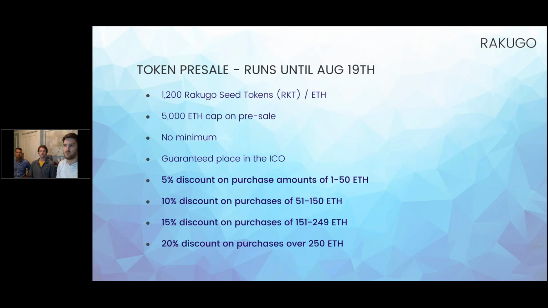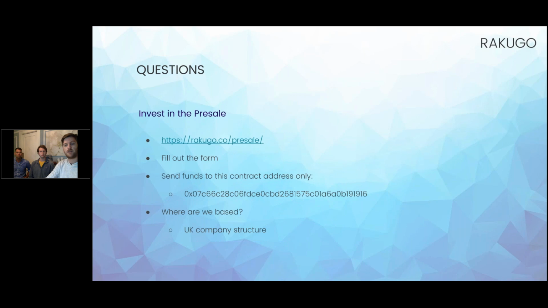We don't want any of these mass entrances over 3 minutes. We want this to be fair and transparent. We want to give as many people as possible the chance to get in on this. And that's why we're structuring it this way. And then the main sale starts on the 19th, and that's running for a month. And that is basically it.